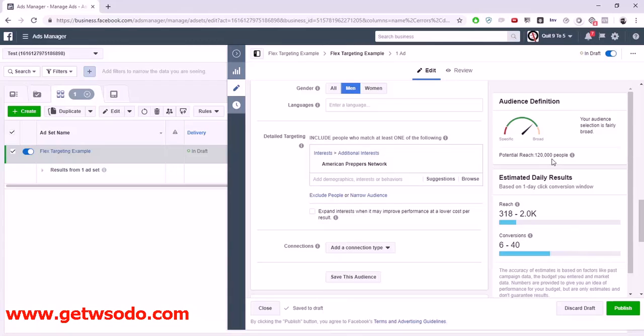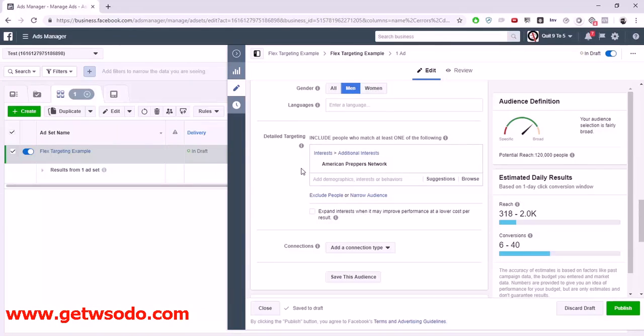That's not too many. You'd be hard pressed to scale with that because chances are when you're running traffic, so let's say we're running $1,000 a day, are all these 120,000 people going to be logged on so that we can actually serve them ads? Probably not. 120,000 people seems like a lot of people, but for them to all be logged on to Facebook so that you can serve them ads, it's really not that many. So usually, like I said in previous videos, you're going to want to be over 1 million-ish if you're going to want to be able to scale, because then it gives everybody time to log on. And then for the people who aren't logged on that day, maybe they'll log on in 3 days, so you'll get that different audience then. But it's just enough people to keep yourself sustained so that you don't run out of budget.